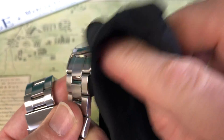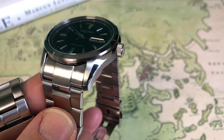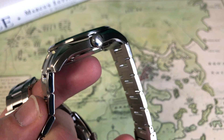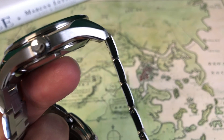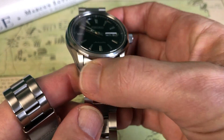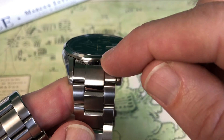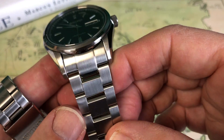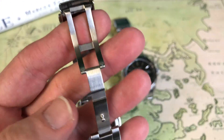On the SARB 57 you can see the brushed finish on the top of the lug down to a really nice polish on the shoulder, and polished sides too — very sharp lines. I'm not sure if it's Zaratsu, but I've seen a lot of Zaratsu that's very close to this. They did an equally good job matching up the links to the case, with a similar step-down from the bezel to the solid end link. Really nice job on both bracelets from Seiko. I do prefer the clasp on the SARB a little bit more.